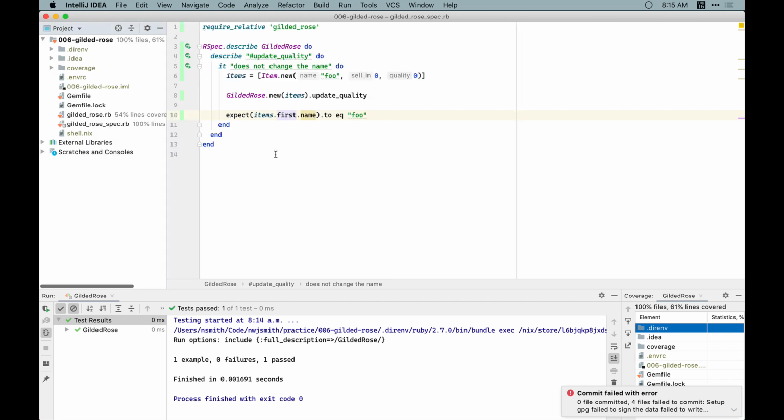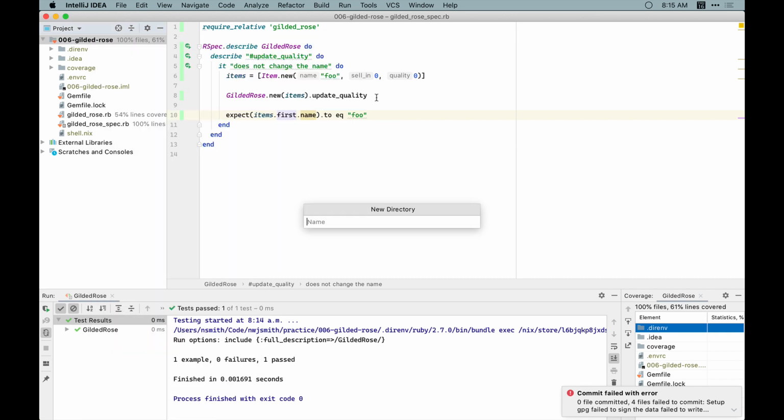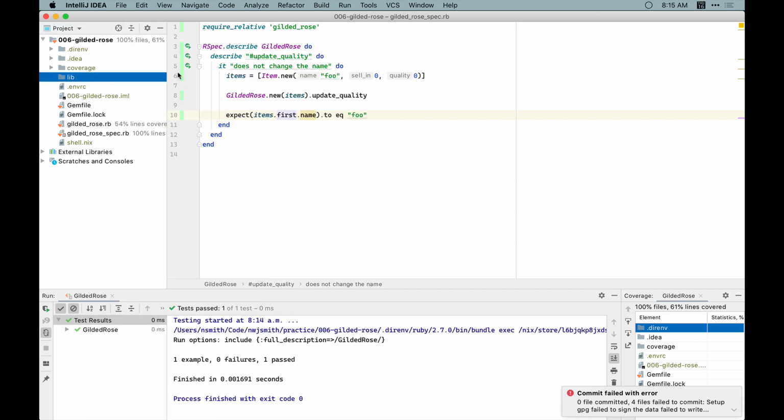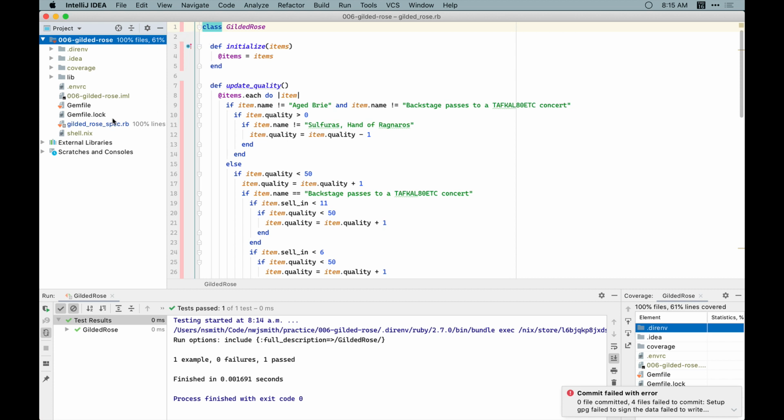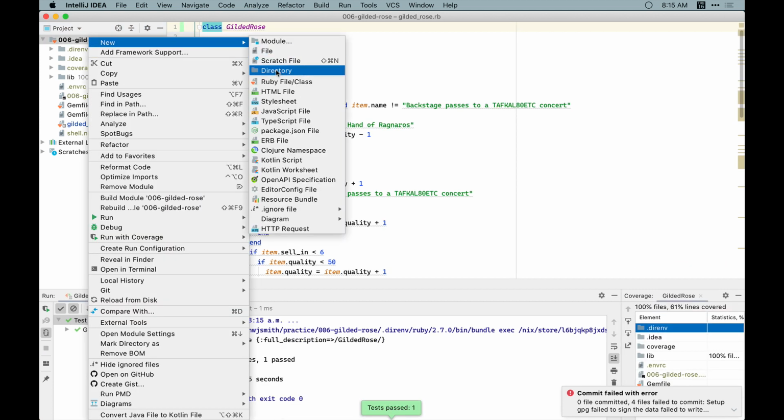Let's take a look. Our files are in a weird spot, and there's a convention for Ruby projects that we should probably be following. So let's do this. And let's create a spec directory as well.